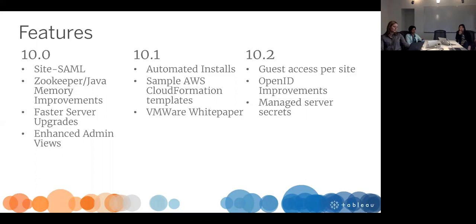One thing I'll add on to that is today when the licensing server goes down, there's not a lot of notification that it's happened, and so it's definitely a big pain point. So as part of TSM, there will be a way that you can actually see the status as well as a notification if something were to happen.